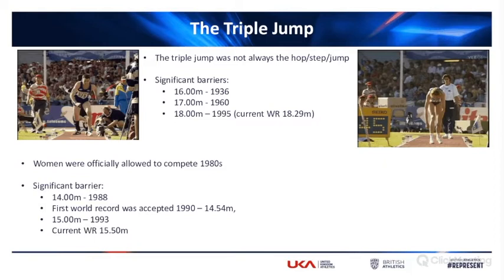But there have been some notable performances and performers. The Russian Viktor Saneyev dominated the event from the 70s. He won Olympic Games, including 3 gold medals and 1 silver. So he did 68, 72, 76, and then silver in 80. The women's event, however, had not started. It only just started back in the early 80s.